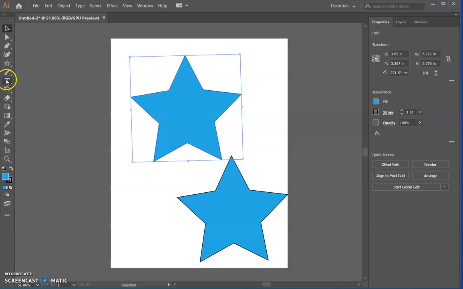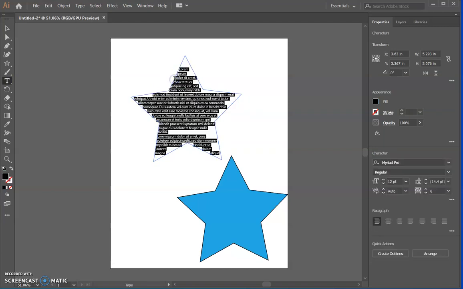Okay, the next thing I'm going to do is come into my toolbar, go to the text type tool, click on that, and now you see your cursor turned into like this text thing. I'm going to click on where it says path on my star, and it will automatically insert text to just fill that shape. This is all that random Latin text that fills a text box by default.